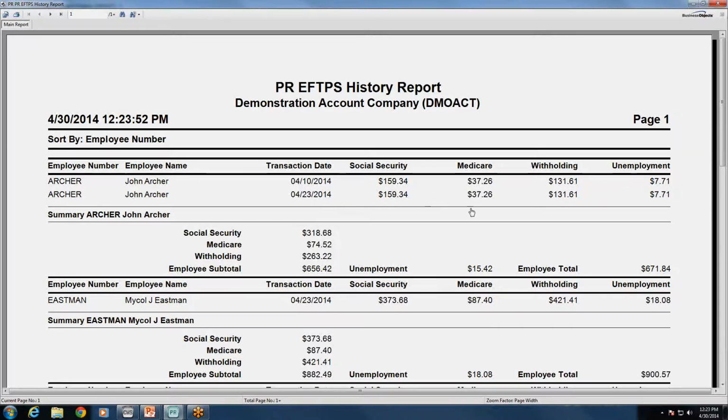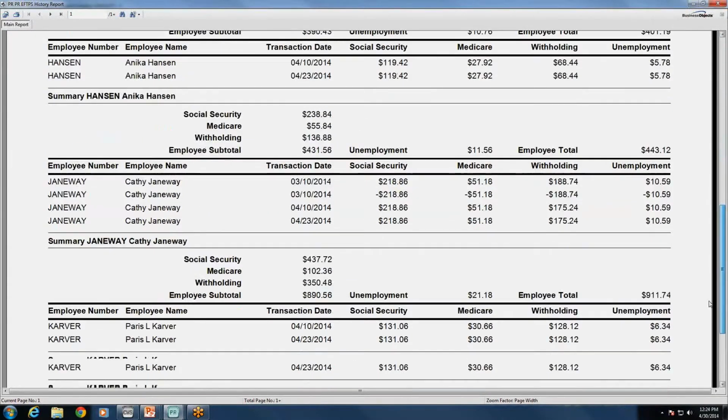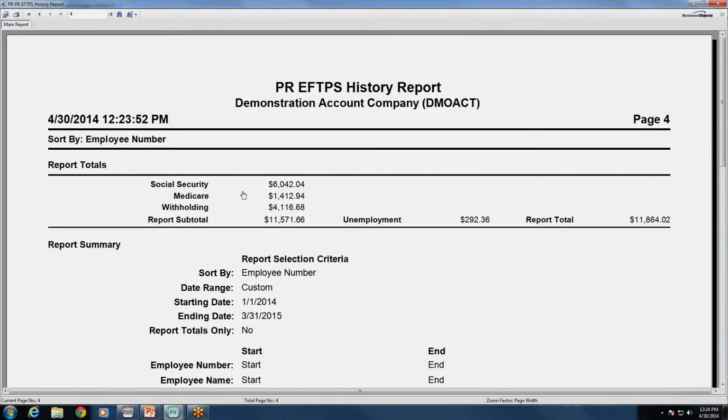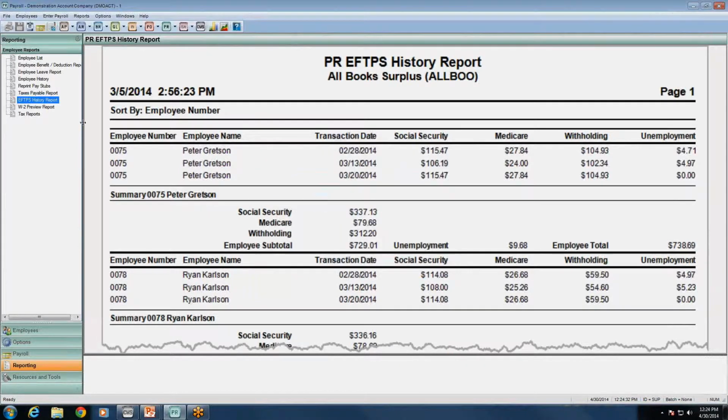And this is our individual tax amounts for each employee, total for this employee, individual amounts for each paycheck, and then the total for each employee here. As you can see, this is the detailed report. And on the last page of this report, we have our report totals. These are the numbers that should match your 941 reports. This is basically your total Eftps payments for the entire date range of this report, which as we can see here was from January 1st to March 31st, which translates to first quarter. So this is a very handy report for when you're getting ready to do your quarterly tax 941s.